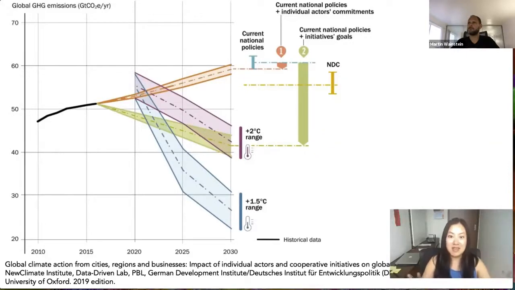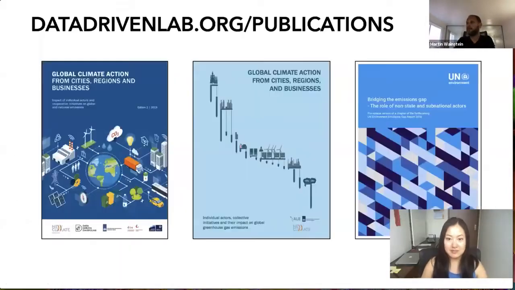So this isn't even the entire breadth of the universe of non-state subnational climate action. It can lead to an additional 1 to 2 gigatons on top of what national governments have currently pledged. And then if you quantify the highest level of potential, represented here in this green bar in this chart, through these initiatives and all these goals that they've committed together, that can get us back on track to a 2-degree scenario range. So the potential is really great.